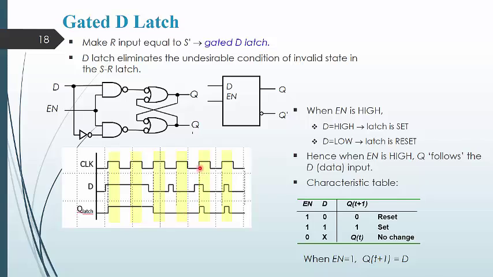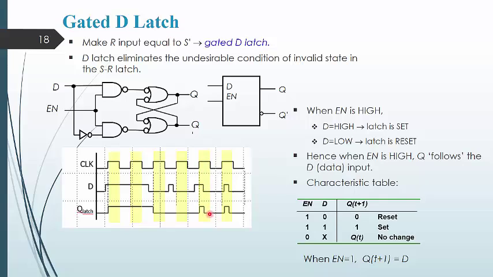But in this next case, as the clock level goes high, we observe that the D input is high, and as long as the D input is high during the period the clock is high, the Q output will also be high. But the instant D becomes low while the clock is at a high level, the Q output also changes.